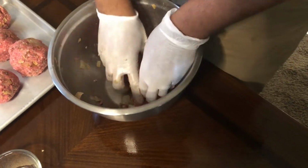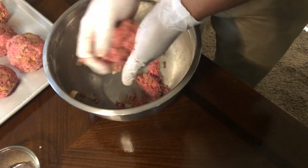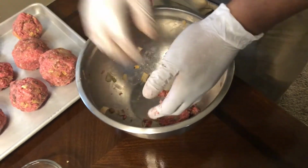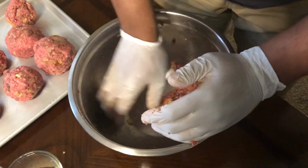Smash them. I think Chloe will want a double burger. Yeah, she wants a double. I think Daddy wants a double too. Get all these onions over here. I can't let these go to waste, buddy.